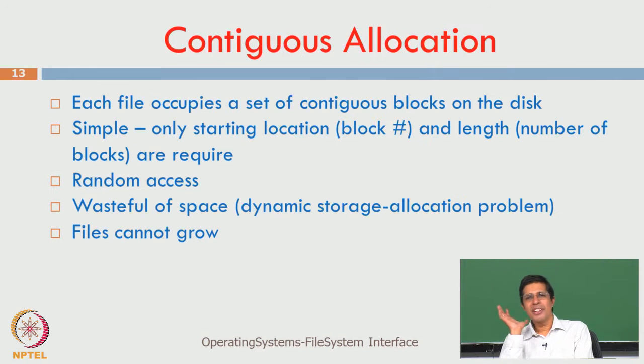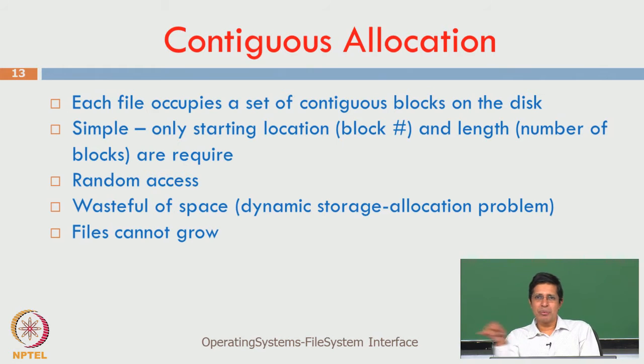Now, what is contiguous allocation? A disk basically consists of blocks. Each block, let us say, can handle up to 512 bytes, sometimes even 1024, 2048, etc. Now, suppose I have a file of, say, 100 blocks. These 100 blocks should be one after another. So, that is very simple. The 100 blocks should be right behind one another. This is called contiguous allocation. Now, what are the drawbacks of this contiguous allocation?